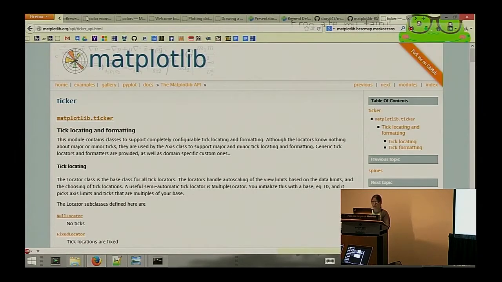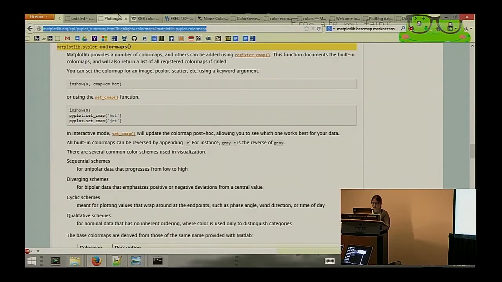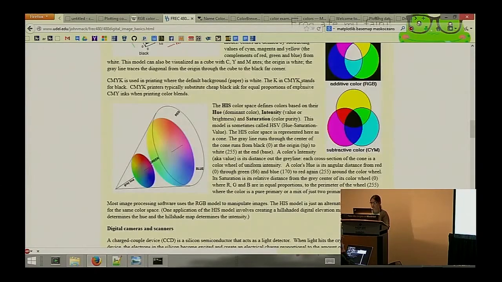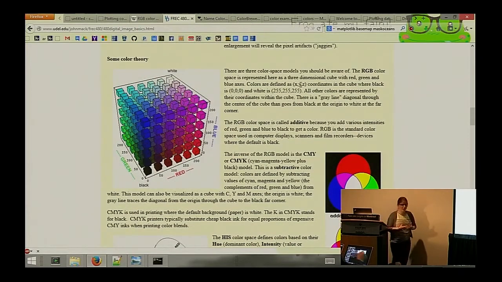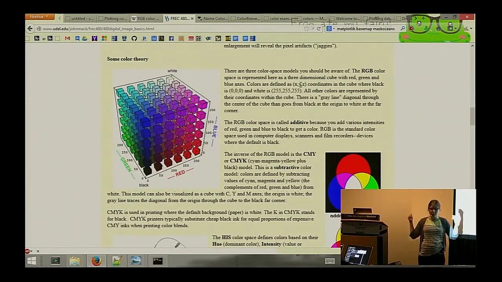And so when we start talking about color, we have to start with RGB color. The idea behind RGB color is that we're going to take all our colors of the universe and say that all of them are really some mix of red, green, and blue. We'll control how much red, green, and blue, but they're all really just red, green, and blue. And so that's what these cubes are about. If I add a little bit more red, I get very red. If I take away a little bit of red, I get closer to black. So black is I take away all the colors, white is I add all the colors fully.